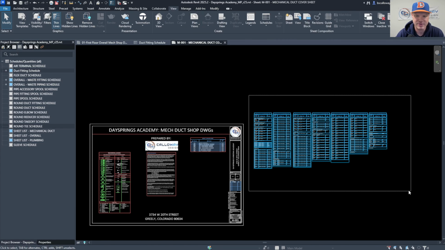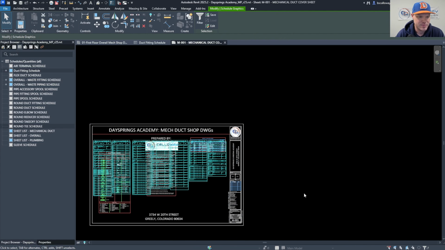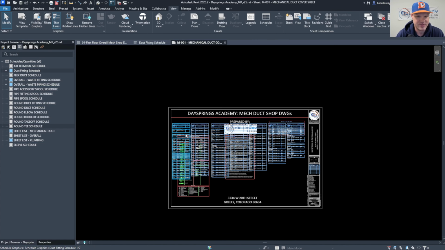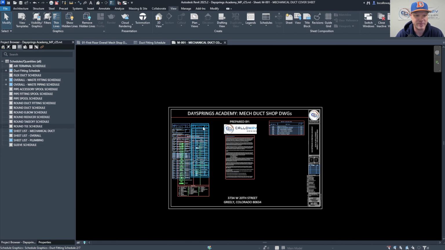And then all we've got to do is say we're putting it on this sheet, select everything, place it on our sheet, and now we've got all of our duct fittings on a schedule for our contractor to make their life a whole lot easier. It makes your life easier and everybody else's job easier, which is the whole point of 3D modeling, is to make it as easy as possible for the field guys and take a lot of the brain work out of it so they can get out there, do their job, get the jobs done like these developers and contractors are pushing for these days. Maximize scheduling.